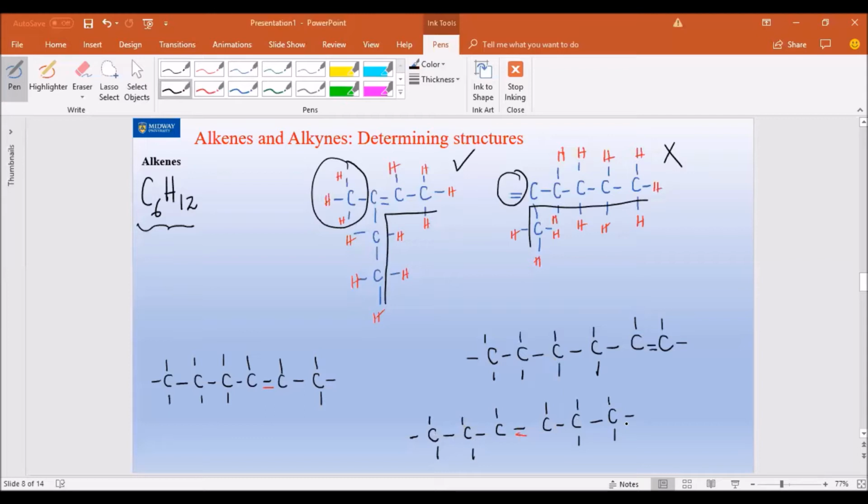You see, if I move it 1 more, that is the same as this. If I'm moving 1 more to the left, it will be the same as this. And if I move it 1 more further, that'll be the same as this. So those are not different. These 3 are different. So 1, 2, and 3. See if you can come up with more.